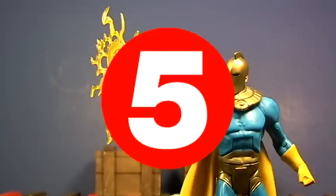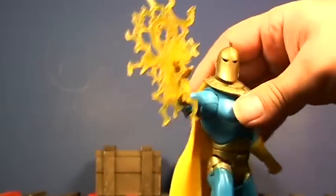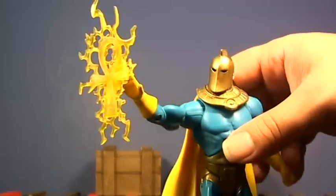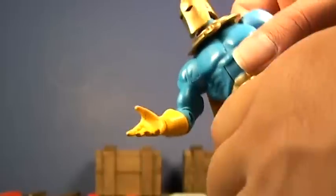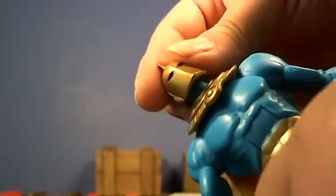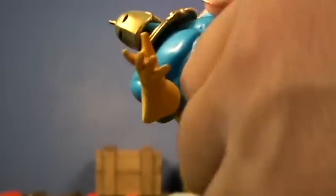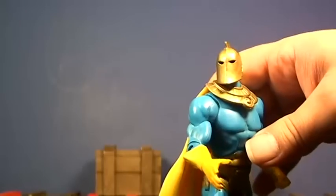figures. He is number 5 on the list, and Mattel obviously did a good job. Mattel, rating from me to them, like they care. But anyway, you know, standard DCUC articulation, nice hand swivel, up and down. Right here, his head turns 360, but I don't want to do that because I don't want to kill him. But great range on his head that turns. You got an abs crunch. No loose limbs on this guy.